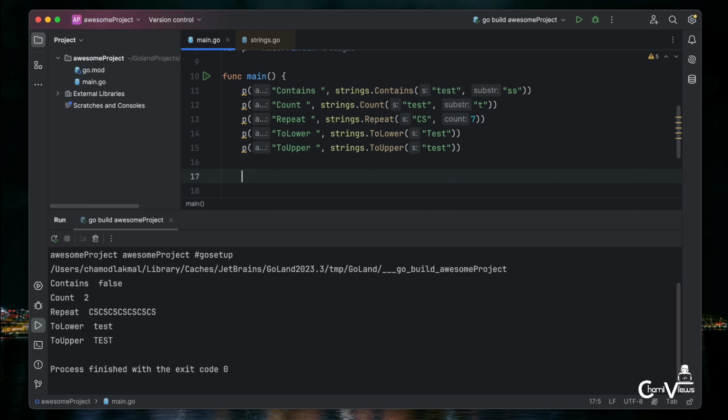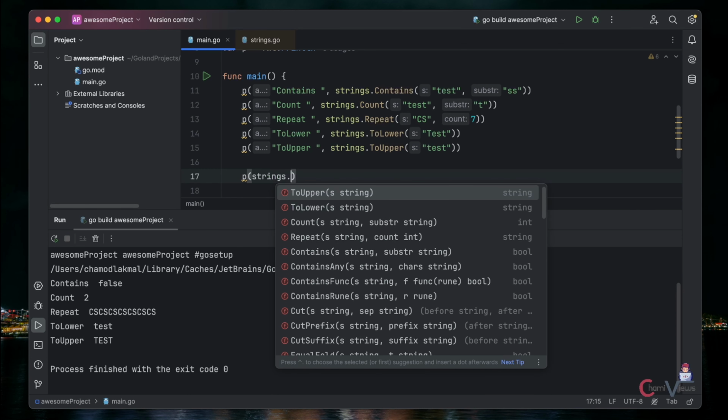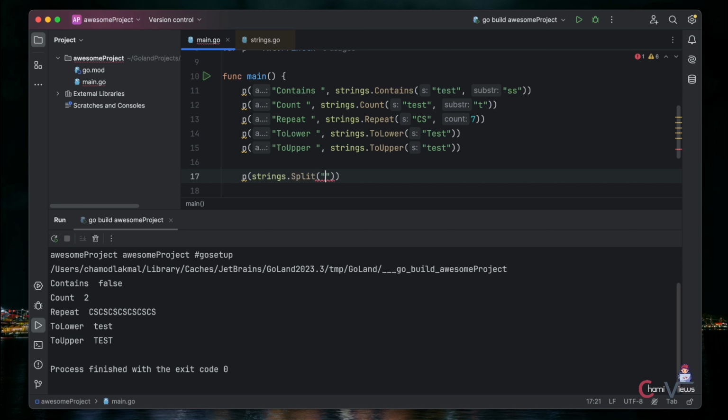We'll check what other things we can use. strings.Split. If we provide some value like this, I want to split this string by this minus sign.